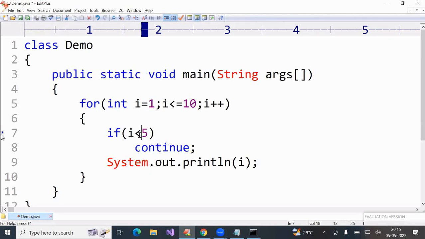Is there any difficulty? True means continue. False means printed. Five to 10, 6 to 10. Any other answer?